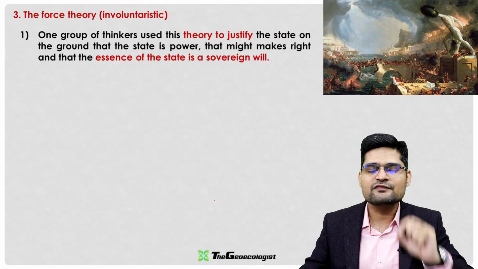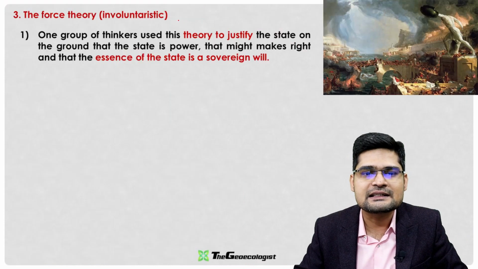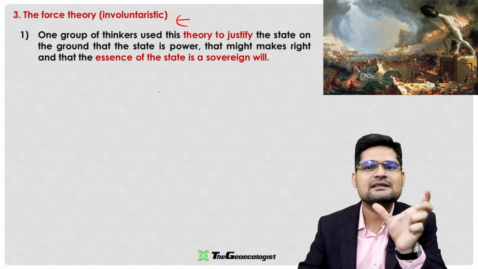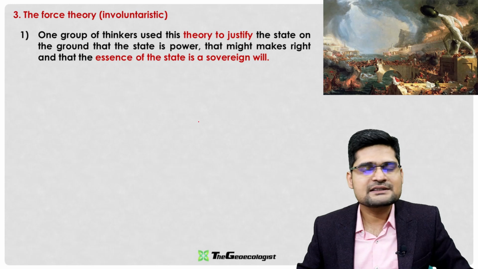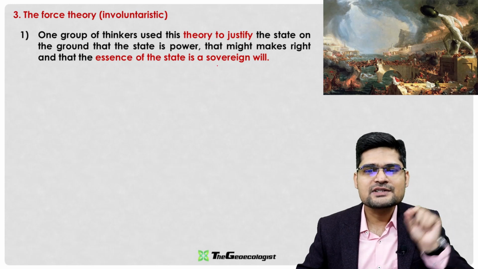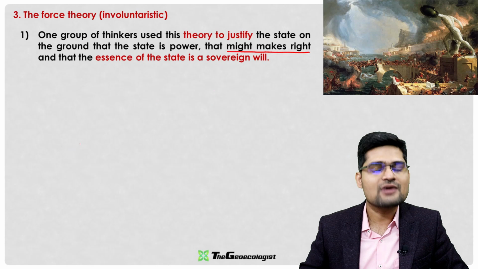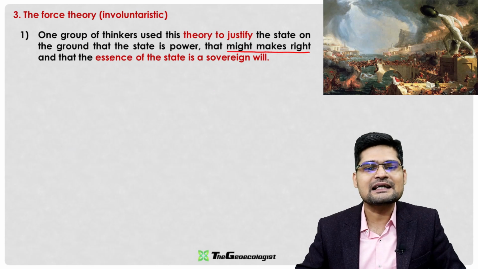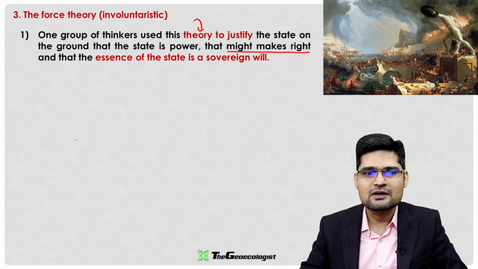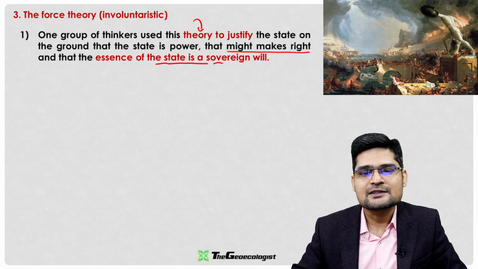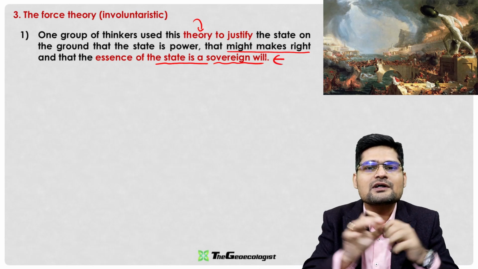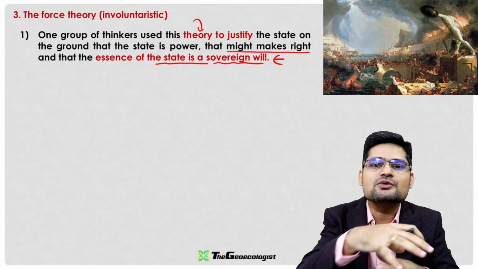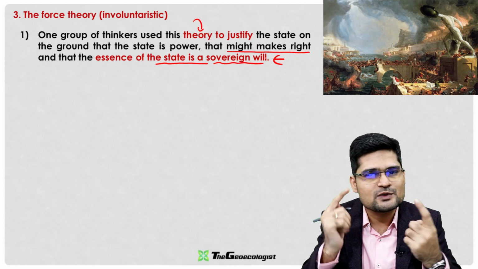Then if you observe the forced theory, the involuntaristic theory, where it's not simply your choice, there are two kinds of scholars divided in this theory. So who are the first kind of scholars? They believe and justify that might makes right. It means power is very important for safety and security. So this kind of thought was believed by certain scholars, and the essence of the state in the sovereign will is dependent upon control, the power, right? If the authority is not strong and not controlling the people, the state will collapse. This was the first kind of thought.